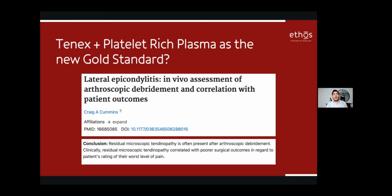So if you use a 10X procedure to remove the obvious damaged tissue that you can see with your eyes or with the ultrasound, then you can follow it with PRP like 2 weeks later to help address all that microscopic damage that's there. That's going to lead to the best outcome overall, because you don't have that histologic or microscopic damage there anymore. PRP would have helped improve that.